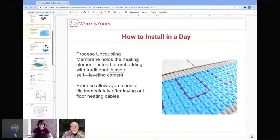It's not necessary for heating wood floors or vinyl floors or carpeted floors in the U.S. or anything like that, because you don't have to worry about grout lines cracking when you have a vinyl floor. You don't have to worry about grout lines cracking if you have a wood floor. You don't have to worry about those kinds of things.